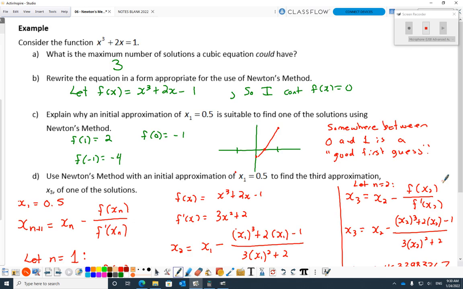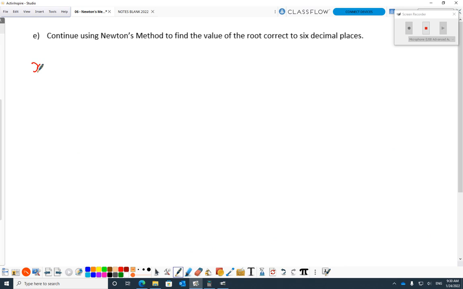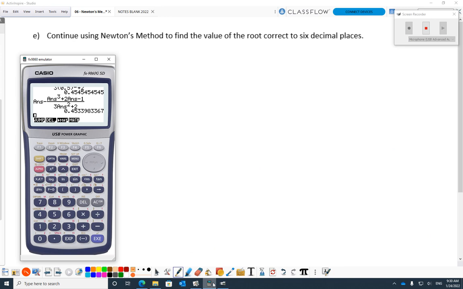Watch this. This is great stuff. Now I'm going to go after the 4th approximation. Fourth approximation coming up. Watch what I do on the screen. It's a technical procedure that I'm going to do here. And you got to watch, because there's a lot of steps to get the 4th approximation. Here it comes. I just pressed equals. I told it, take the answer you had and do it again.